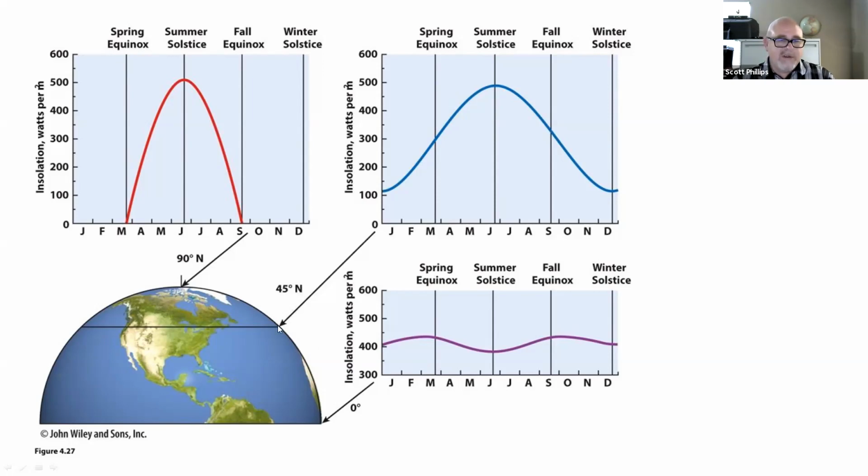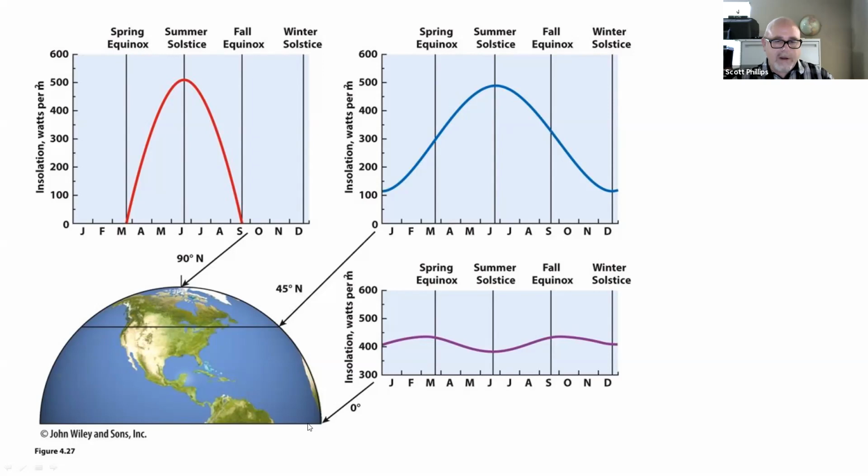Around 45 degrees north, that'd be about Northern California approximately, you have a real seasonal pattern where you have some but less because of the low sun angle in the winter, more with the more direct sun angle in the summer, and then going back to less again. So this is a kind of mid-latitude seasonal pattern.